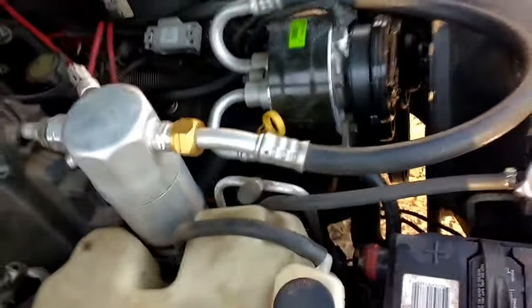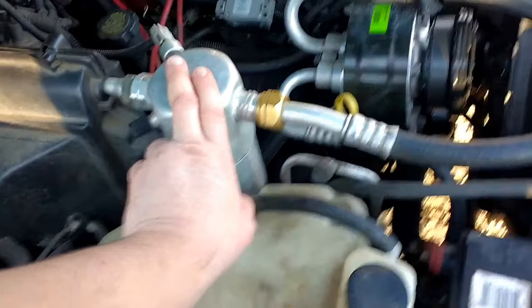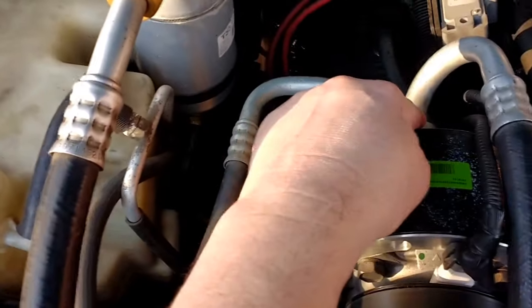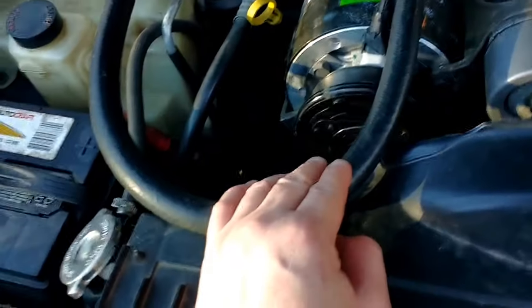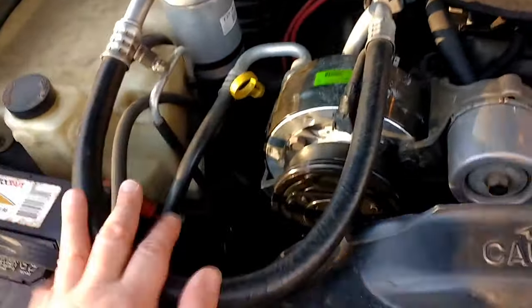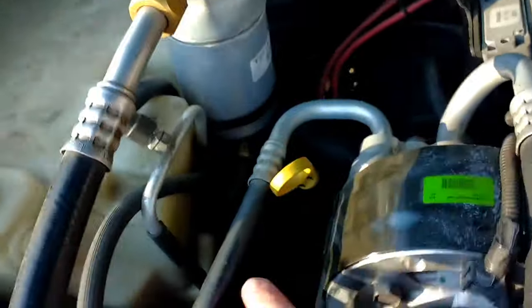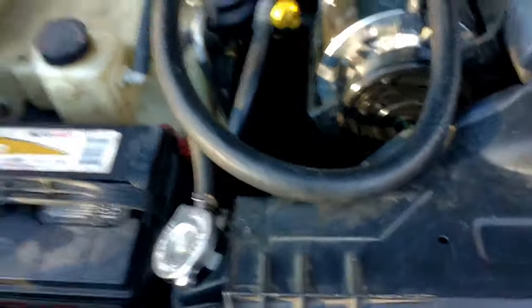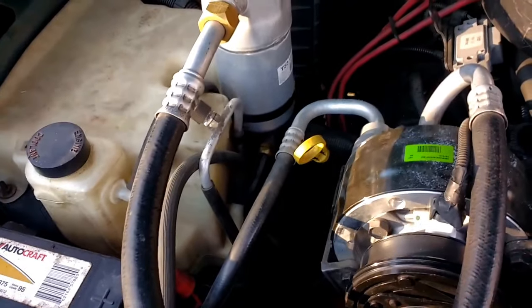A pack of seals is probably $5 to $6 depending on where you get them. The dryer, also known as the accumulator, costs around $30 depending on where you get it. Don't forget your two seals on the back of the compressor — critical. Keep in mind the compressor itself has seals in it too. I try to replace the seals, the dryer, and the orifice. Where you see how it's brass-fitted, there's an O-ring down there. You've got seven connections total where you've got to switch out your O-rings.